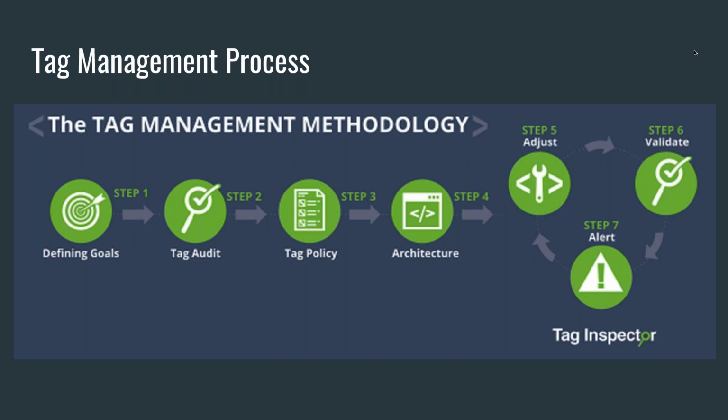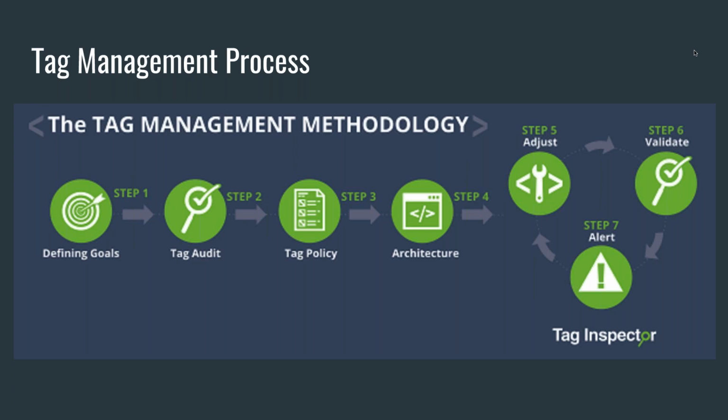But when it comes to testing and validating the data layer, first we need to understand what the requirements are. What should be there? What values, what variables do we need on these different pages in order to make sure that we have a sustainable, solid tag architecture? In order to understand what should be there, we need to understand the requirements. Now, in some cases, you're in a lucky situation. You might already have that documentation. You understand, okay, these are the different tags that should be on the website, these are the data requirements, and then have that translated into an overall data layer solution document.